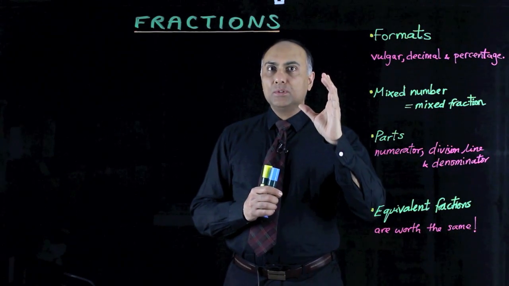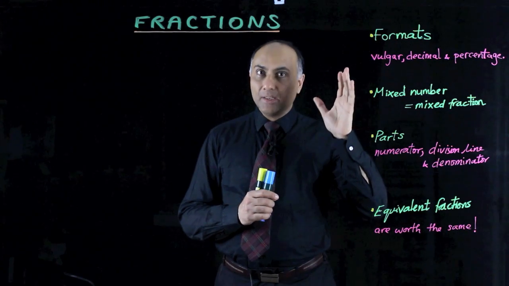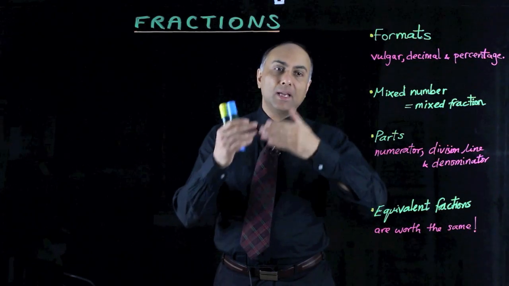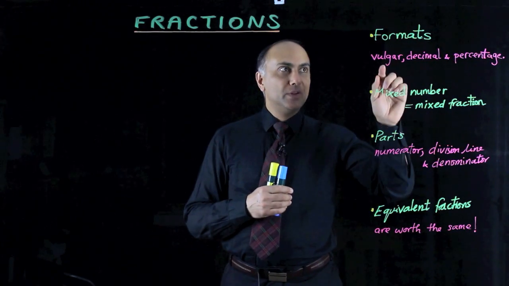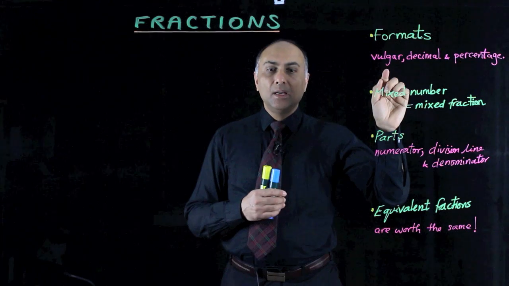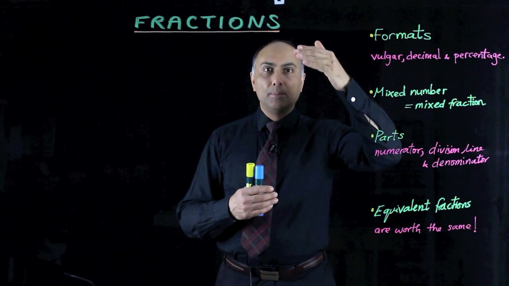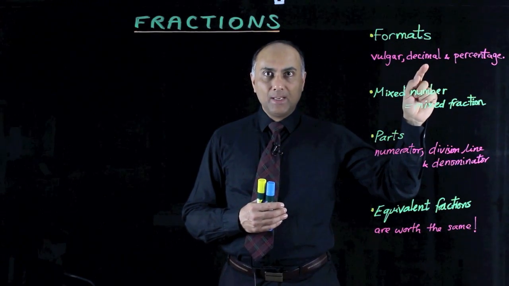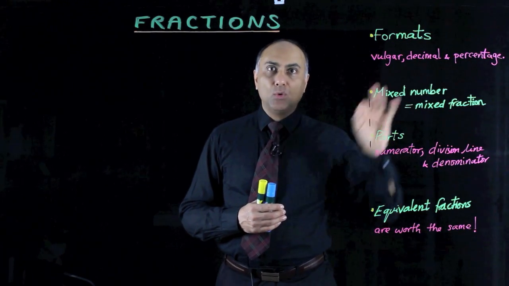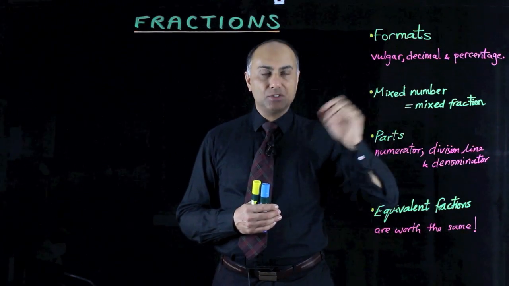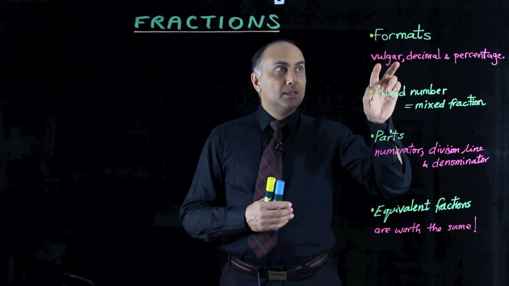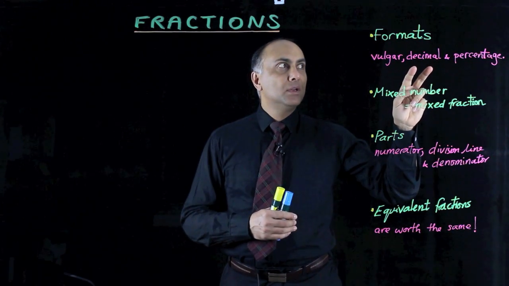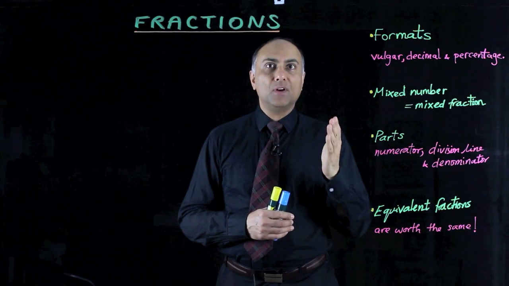Now, all of those can be written in a variety of formats, but you need to be able to write fractions and recognize fractions and manipulate fractions in these three formats. The vulgar fraction format, which is what you'd just call fraction, where it's one number written over another. That's called the vulgar fraction format. The decimal fraction format, and then the percentage format. All of those are just different ways of writing fractions. So if we take a quarter, that would be written as 1/4, or as a decimal, it would be 0.25, and as a percentage, it would be 25%.